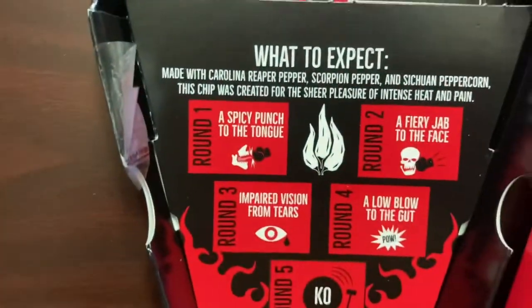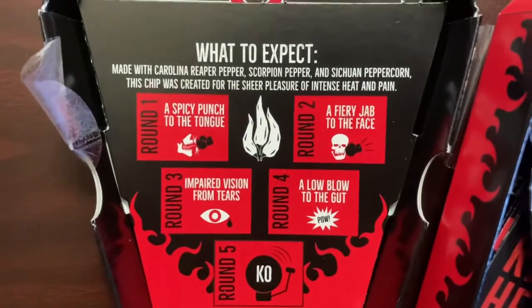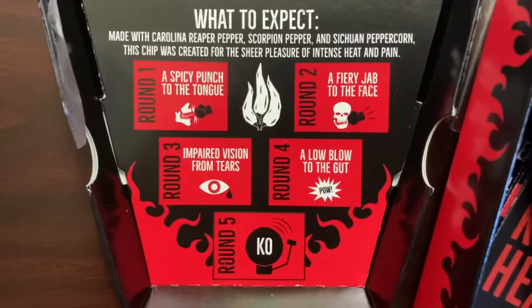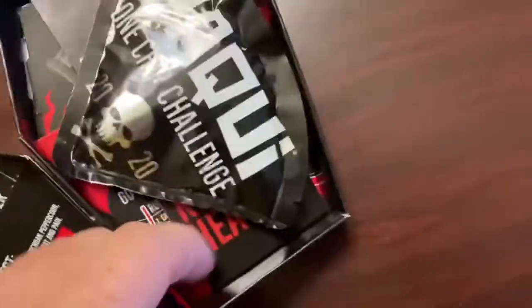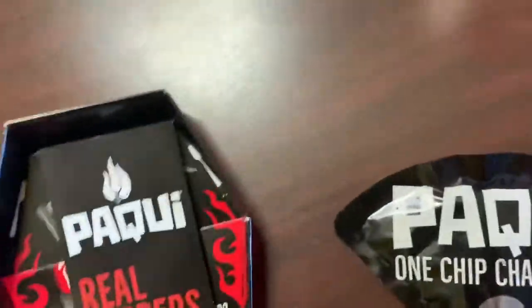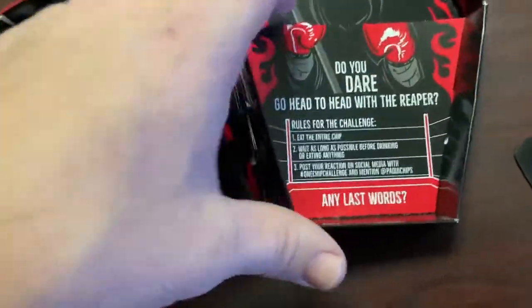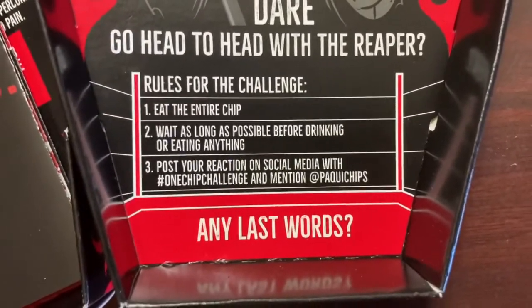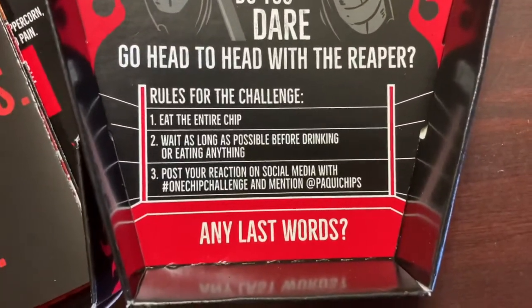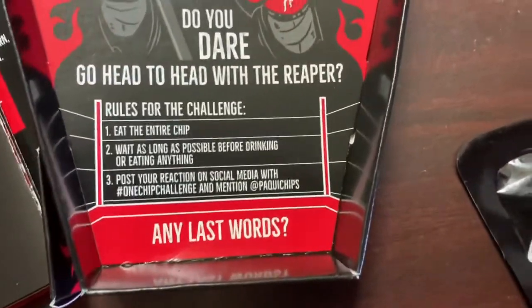Let's see what to expect. Spicy punch to the tongue, fiery jab to the face, impaired vision from tears, and a low blow to the gut. And, you know, low blow to the gut means I'm going to shit myself. Real peppers, real heat. So here is the challenge: eat the entire chip, wait as long as possible before drinking or eating, and post your reaction.